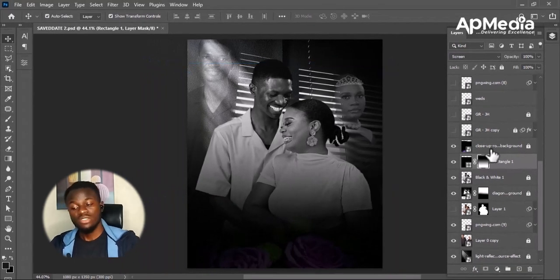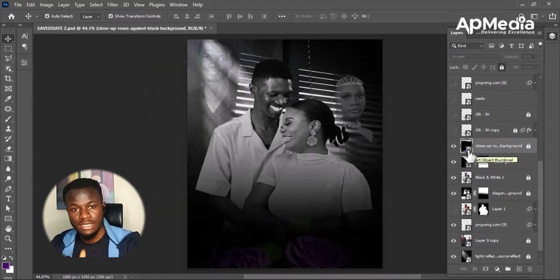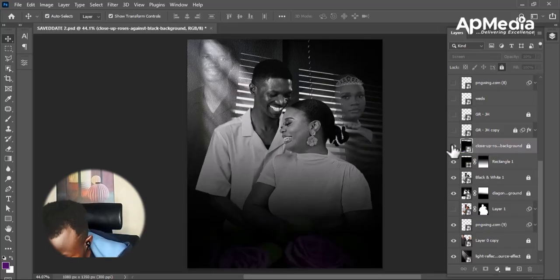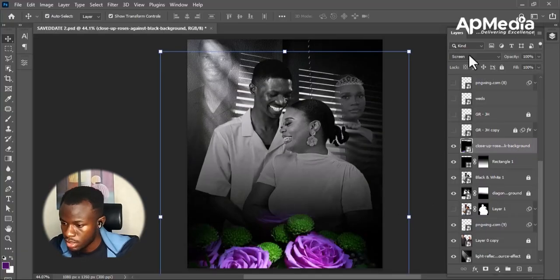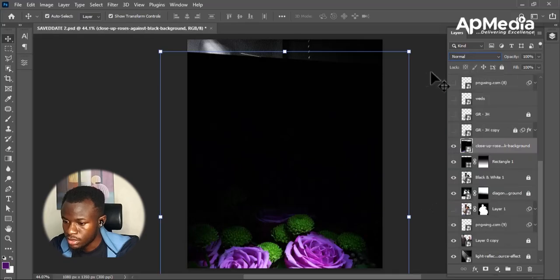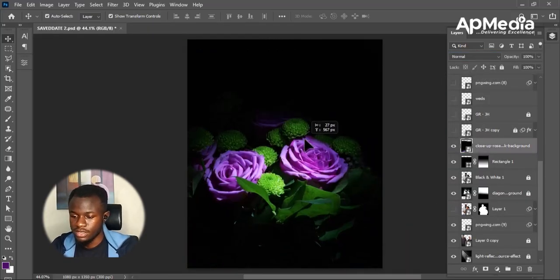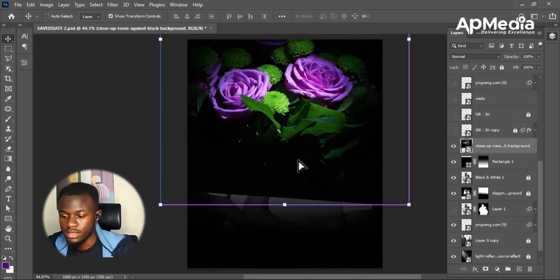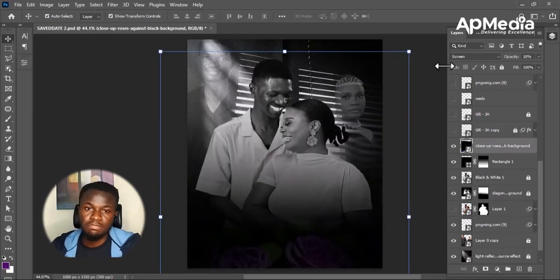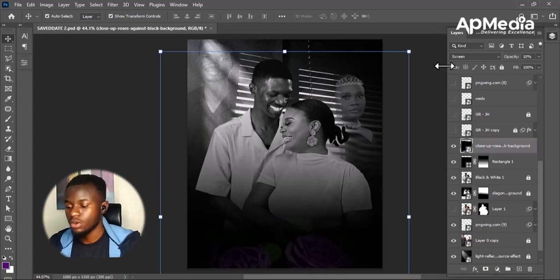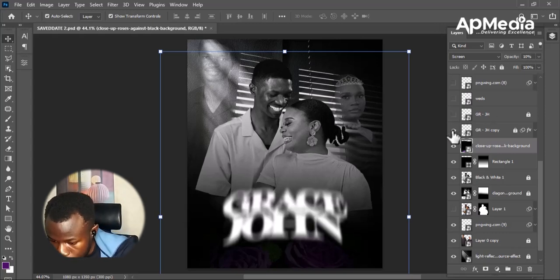Okay, so that the bottom will not be completely black, I added this little bit of flower. Look, I added this flower at 100%. And so the flower is like this, something like this. All right, so I just changed the blend mode to screen and I reduced the opacity to 10%. Okay, I just want it to lay there. All right, so that was what I did there.